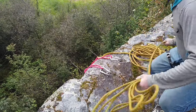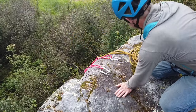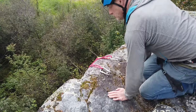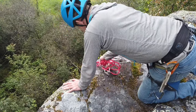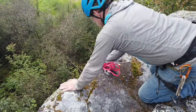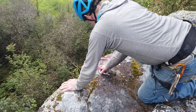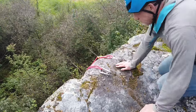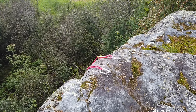Again just checking that I have my stopper knots in. The rope is set up to run from the top, so I just throw it down — quick look to make sure there was nobody there, and then it's gone. Just a quick look to make sure everything's good: the carabiners are rotated the right way around with no conflict. Checking again to make sure the carabiners at the top are not in conflict with anything, and I'm good to go.